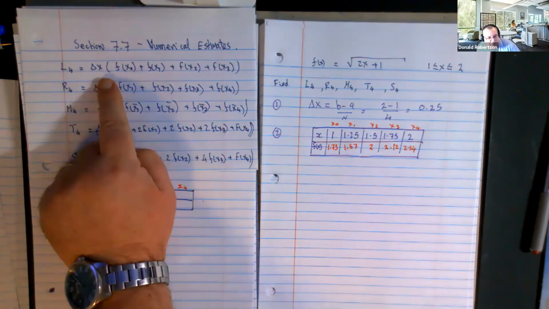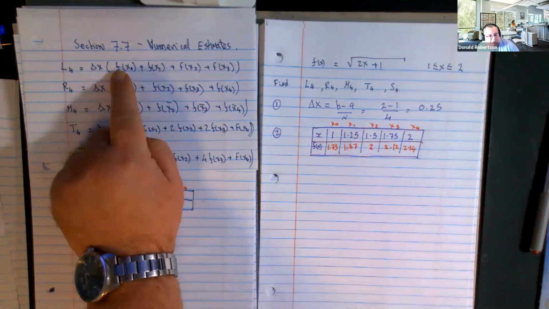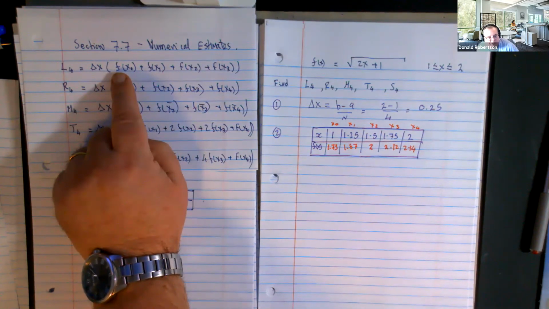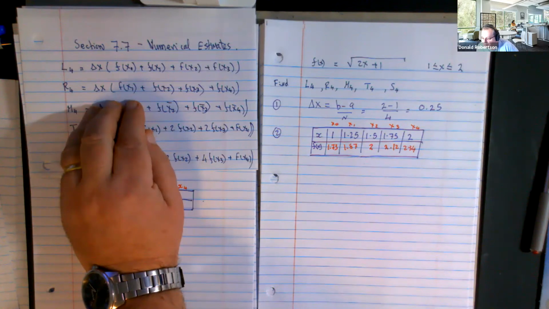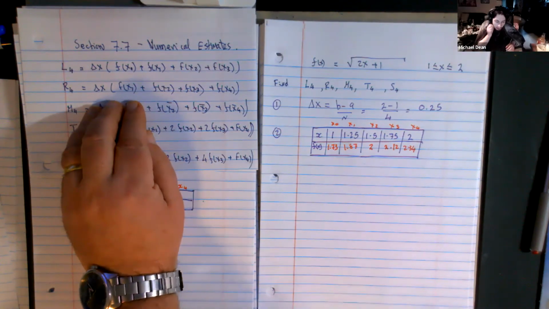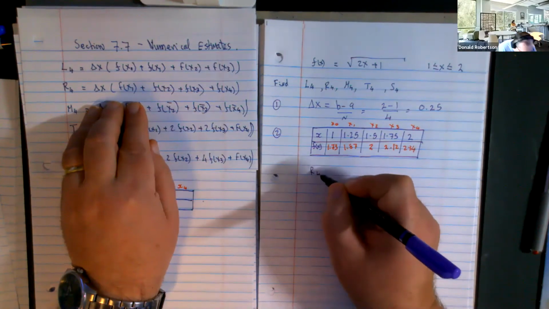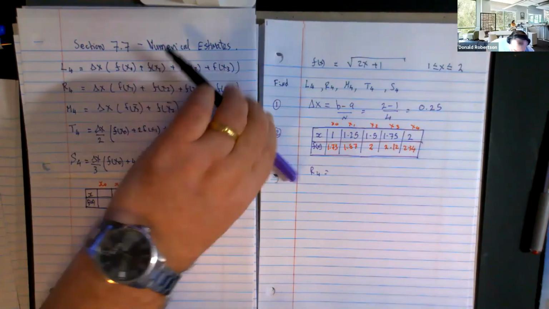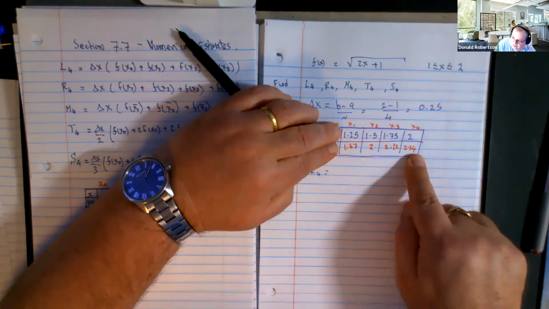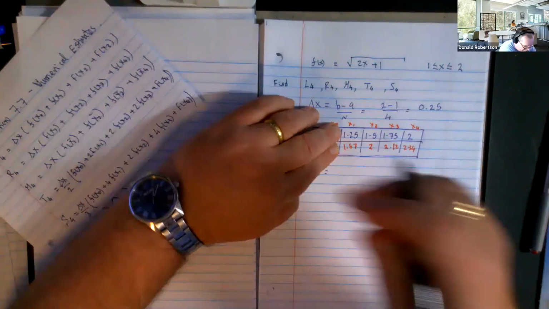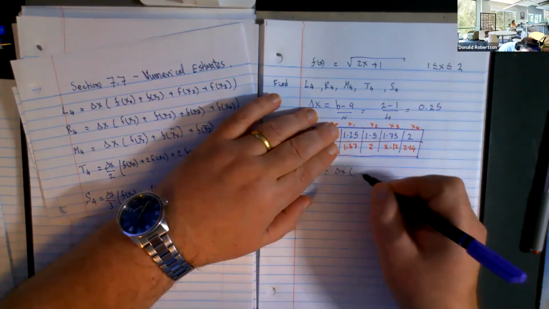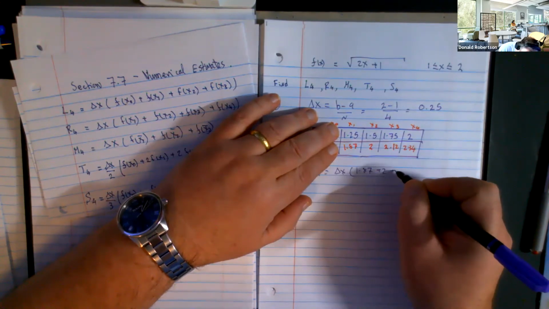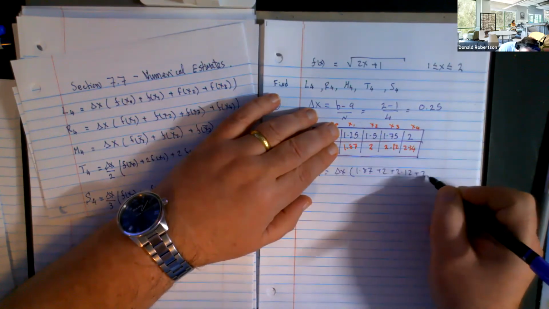Now I'm going to do one of these guys. I'm not going to do all of them because it would take forever, but I'll do one of these. An L or an R, which one do you want? I'm letting you pick. R. R it is. If I do an R4, isn't that going to be the right-hand 4? These guys. My formula is going to be delta x times that guy, that guy, that guy, and that guy.